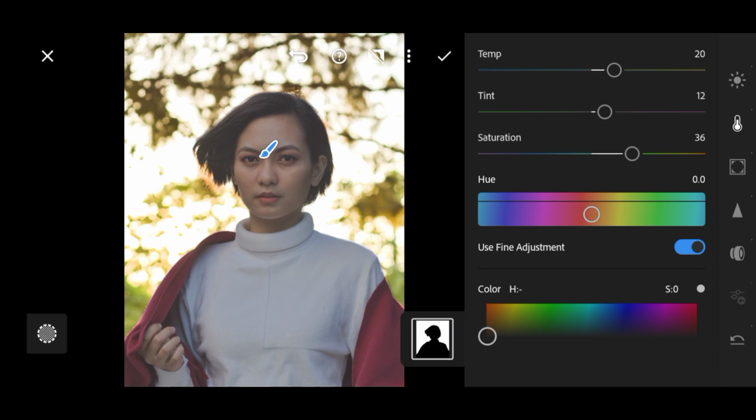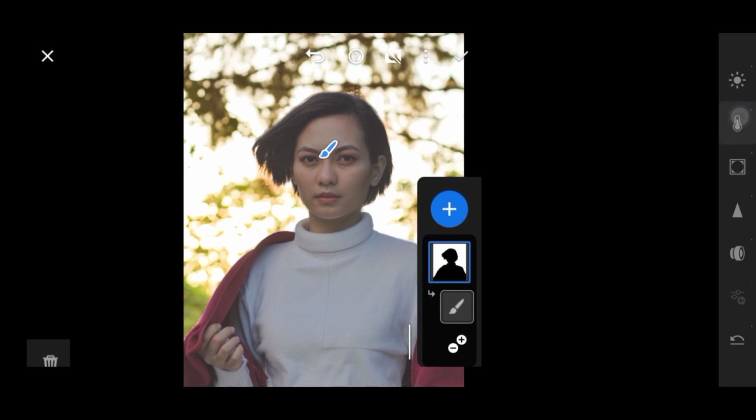Now it's done. You can see the before and after of this image. Look at the background, it's really looking awesome.